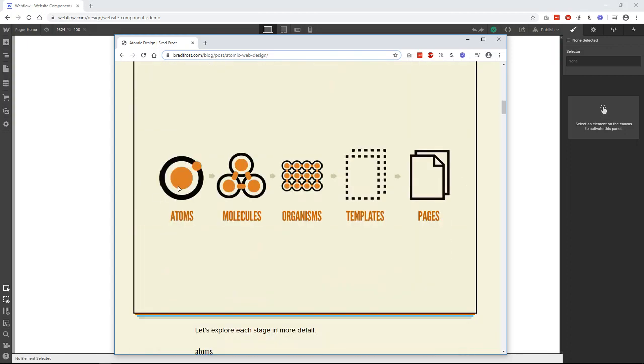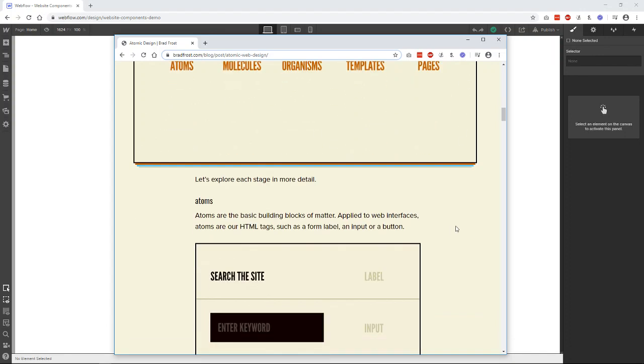So your website is made of these very small parts. So think buttons, labels, they're all these like very small parts. And then when we combine those things together, we can create bigger chunks of code or bigger components. And then when we combine a lot of those components together, we get bigger sections. And then when we combine a lot of those sections together, we get templates. And then from the templates come actual web pages. So this is the idea.